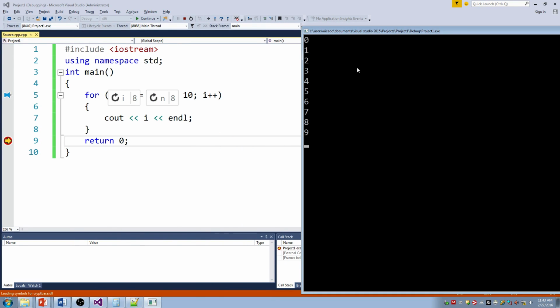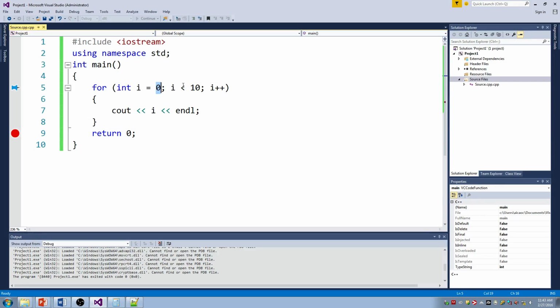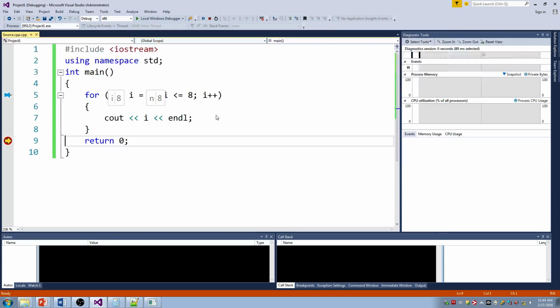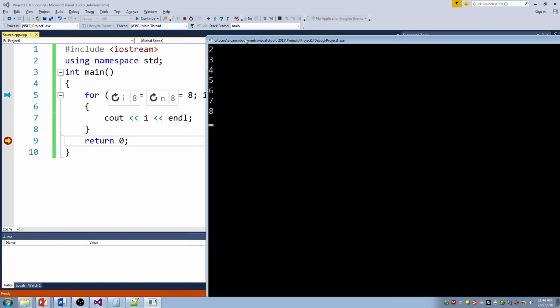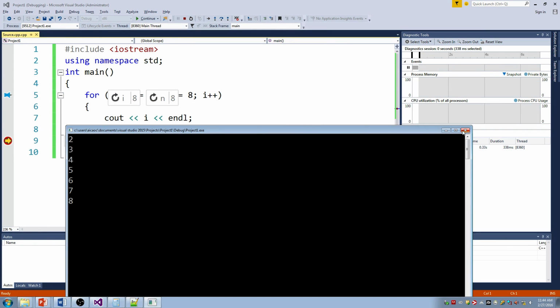So I just wrote a for loop that writes out numbers from 0 to 9. Cool. If I want this to write out numbers between 2 and 8, including 8, that's how I would do it. So I just want to get this thing working with hard-coded numbers here. So I see 2, 3, 4, 5, 6, 7, 8. That's the first step to adding all those numbers together.